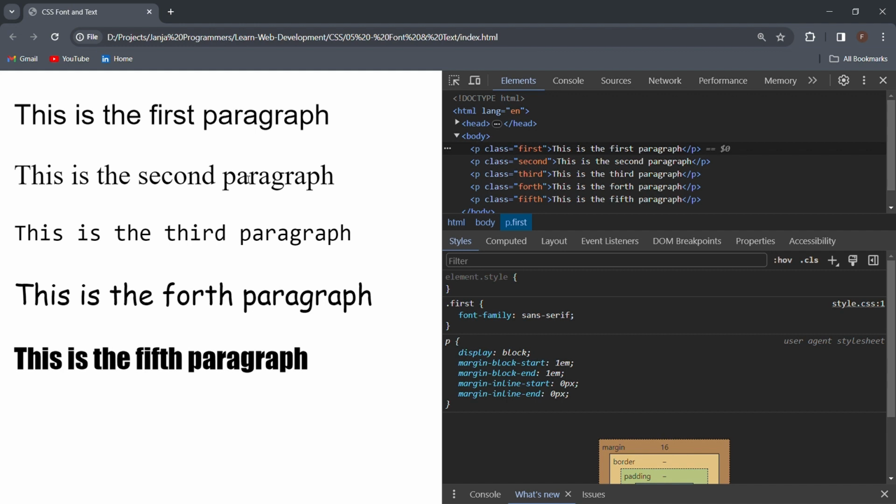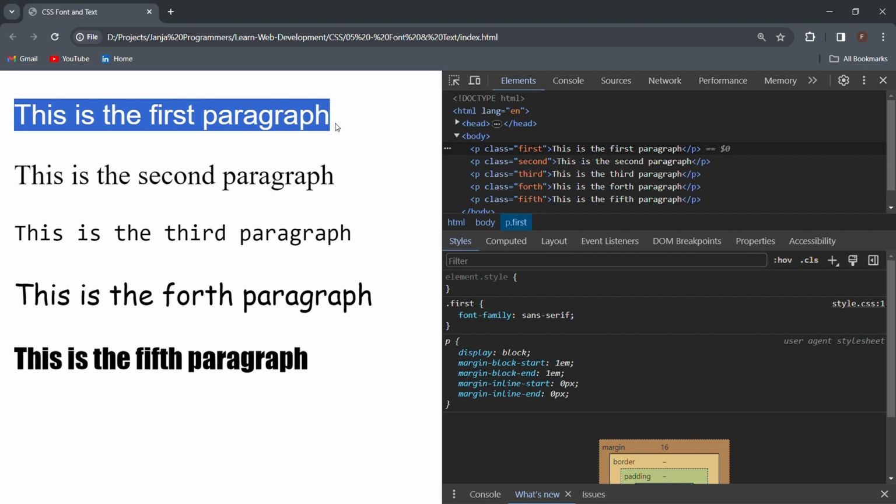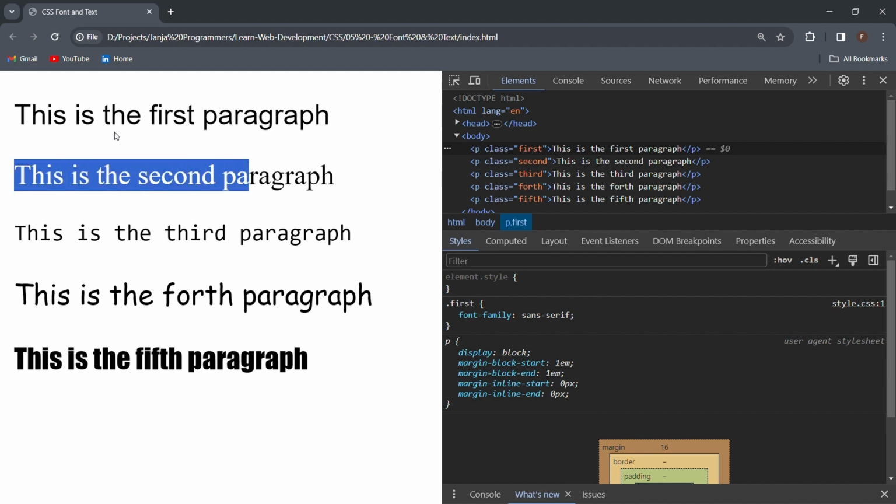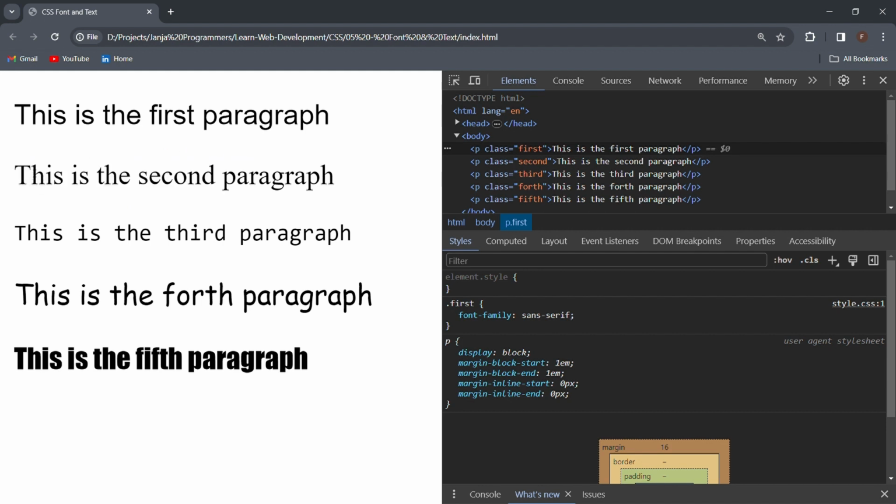So if you go to the browser, you can see that all the paragraphs have different font families. The first one here is the sans serif. You can see it has clean lines and they look like they're modern compared to the serif. This serif, they have a small stroke at the edges of each letter. You can see at this T, there's these small strokes. Also in H, there's a stroke. Also at the bottom, there are these small strokes. At the end of every letter, you can see there are some strokes. And that is how you can notice the serif ones.